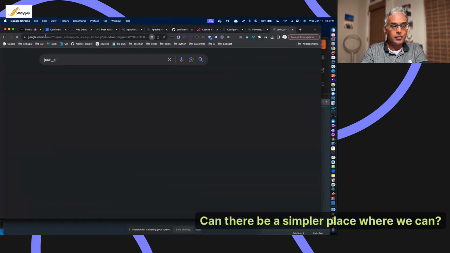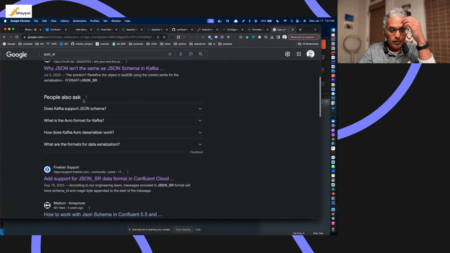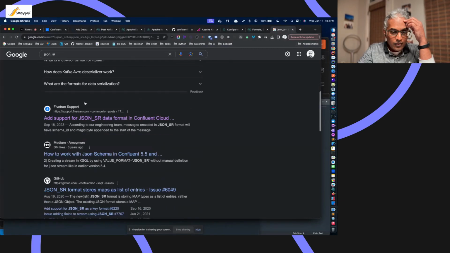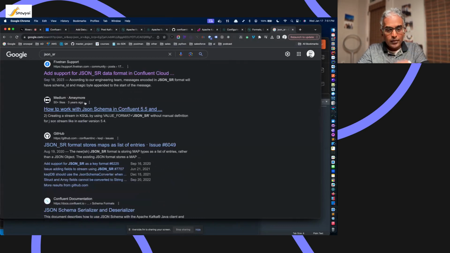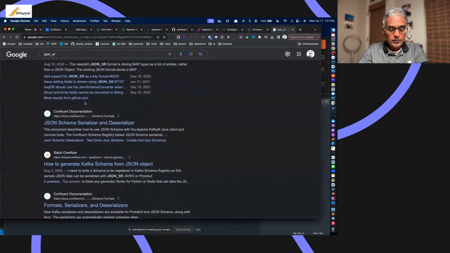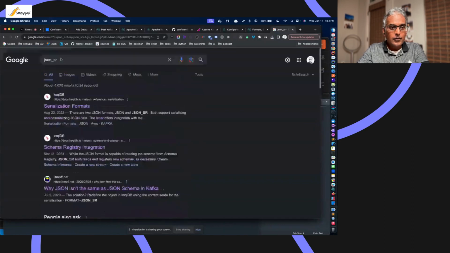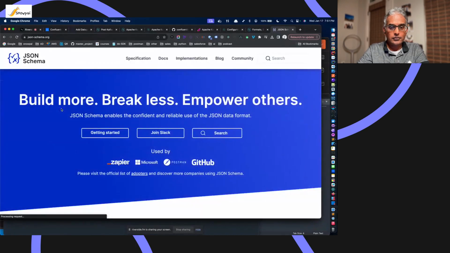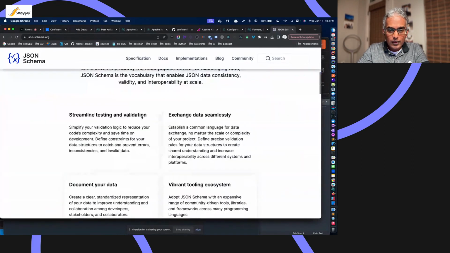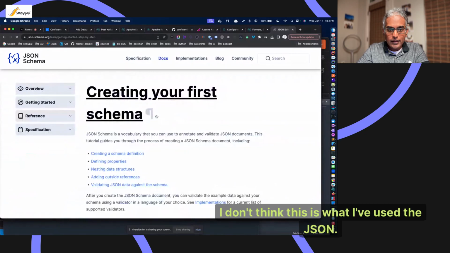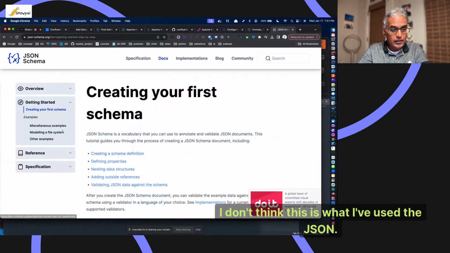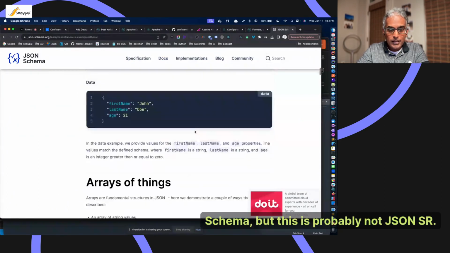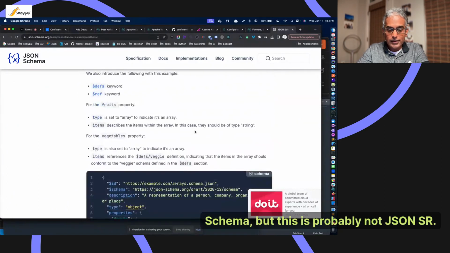Shouldn't there be a simpler place where we can? I don't think this is what I've used, the JSON schema, but this is probably not JSON SR. I don't think so.